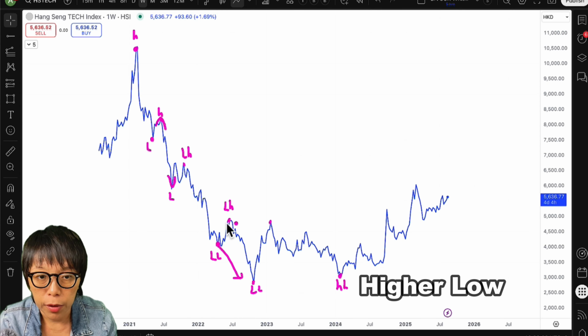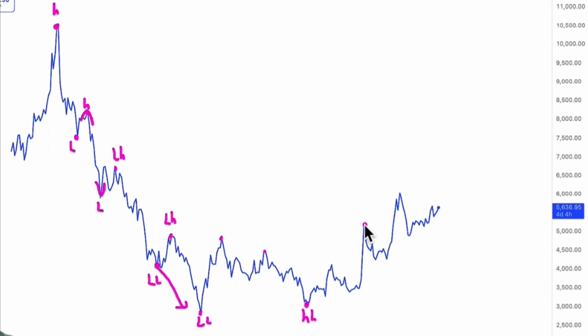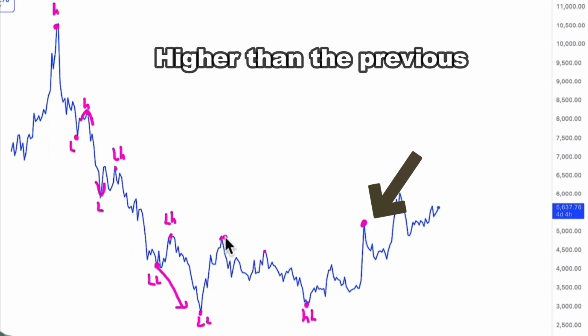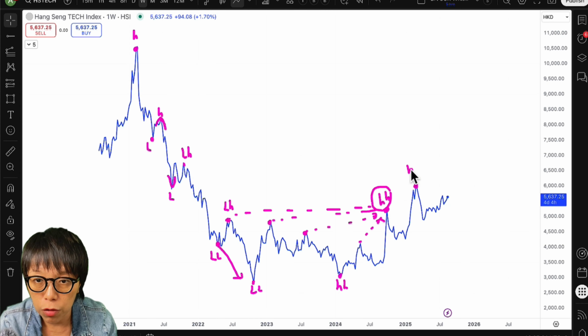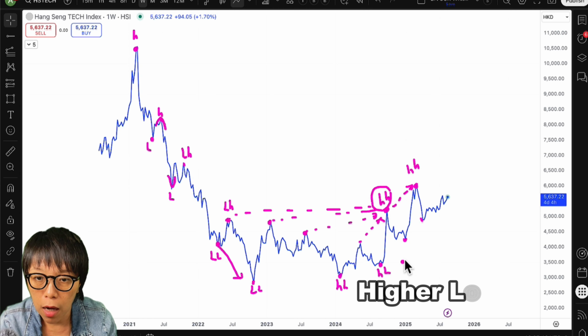Now, this point here is a little bit dubious and I'm just going to skip it, but coming back to this one here, this is a high point and this high point is higher than each of the previous highs. For example, if I compare this and if I compare this, then this will be a higher high. And even if I compare this or this, the current high point that I map in is making a higher high versus the previous high. So even with this point here, it's also a higher high as we compare to the previous high. And interestingly, these would be low points here, and these low points are higher lows.